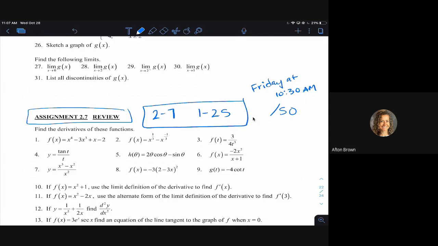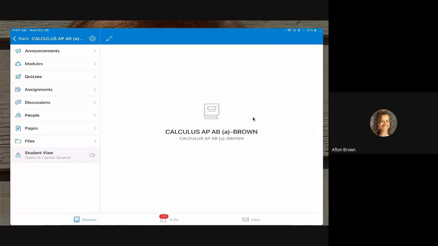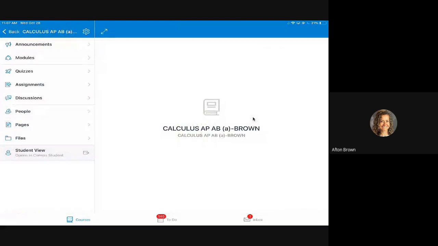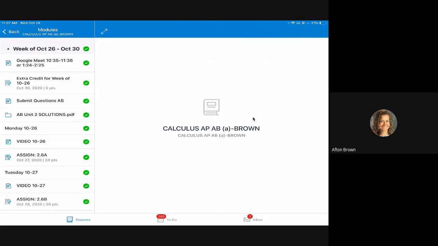Okay, so what I want you to do right now, I want to practice this to make sure we don't run into any issues. Go into modules, and go ahead and take out your phone. We're going to practice this. Everybody's practicing this because I need you to submit it. It's a good practice question too. The question that I put in here is very similar to your test question, so it gives us a chance to practice and make sure that we don't have any issues with submitting.